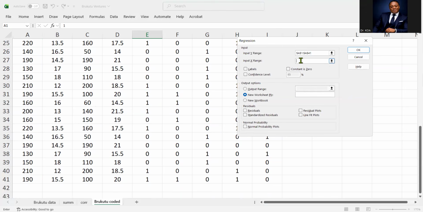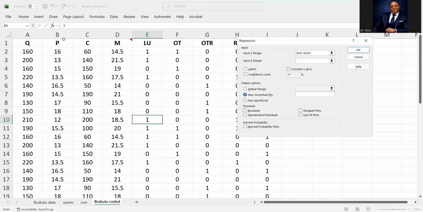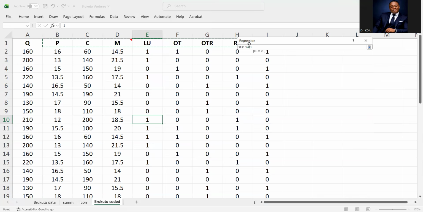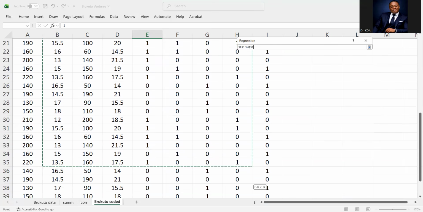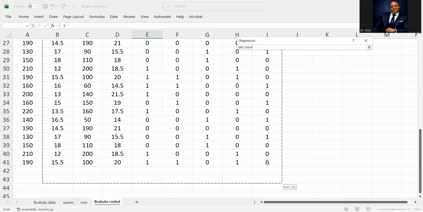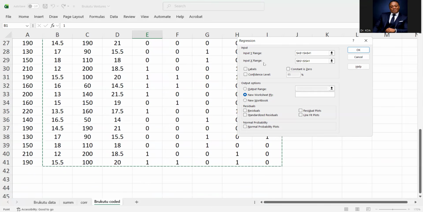Then when you finish, click inside the input X range. And then the X's, they are all the others. So scroll up until you get to the X, and this time click the P, move it to the right till you get to the RM, and now drag all of them to the end. And be careful, when you exceed, come back. That will also collect the S range in the box.